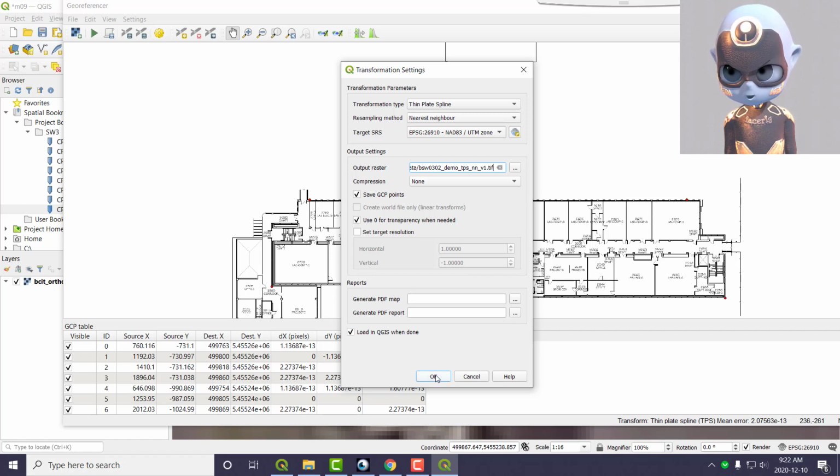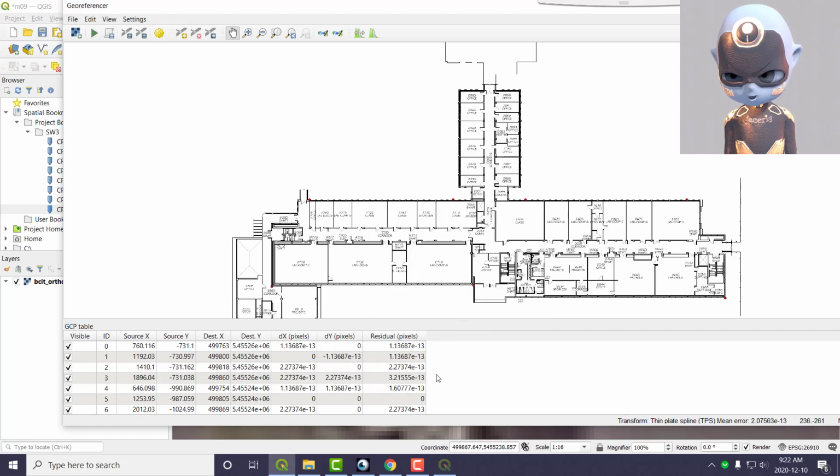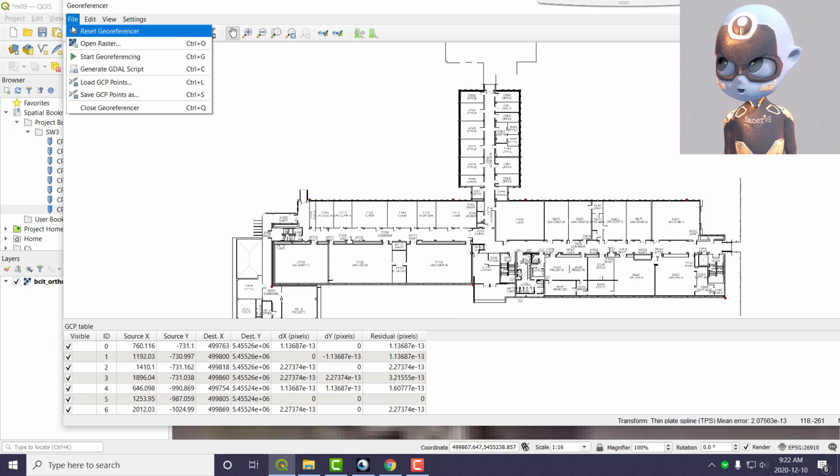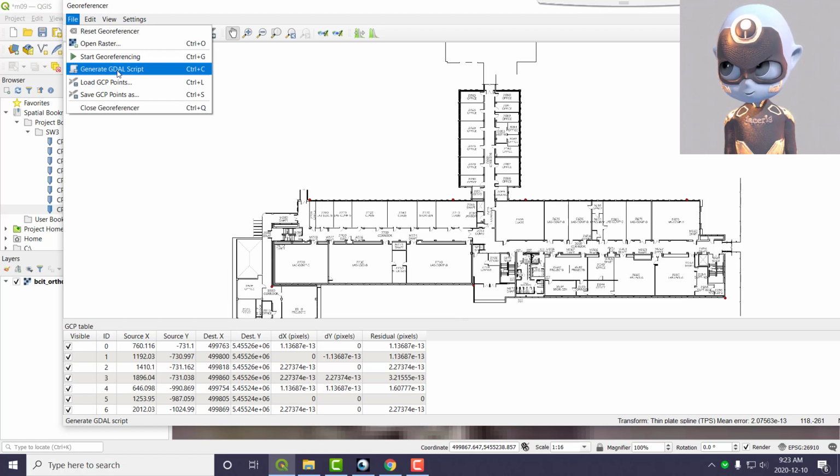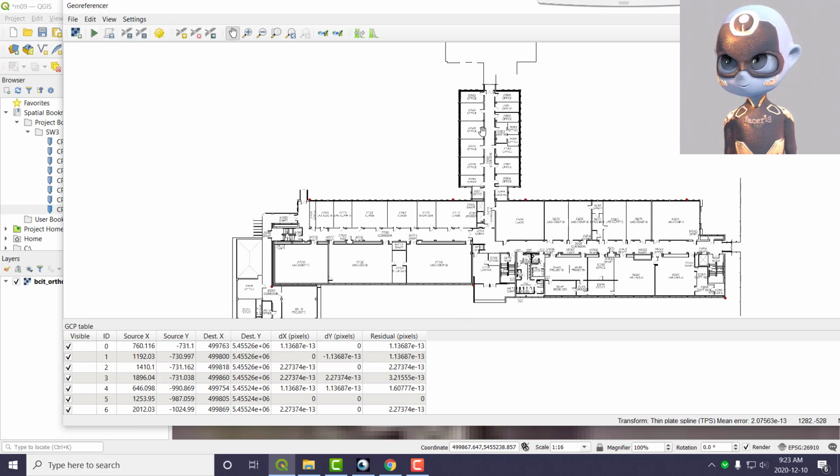Okay, this is good. But the problem with doing this is that you will be stuck with 200 DPI. There is a thing where you can generate the GDAL script, which will give you the GDAL translate command, and then you could add in the PDF thing to bump up the resolution in that. But we're just going to run it here, see what happens. So we'll just fire that off.